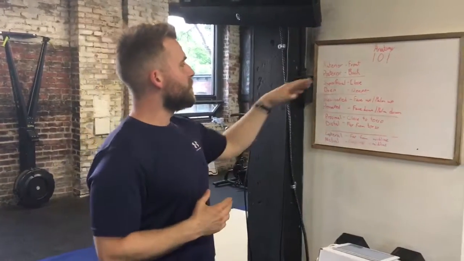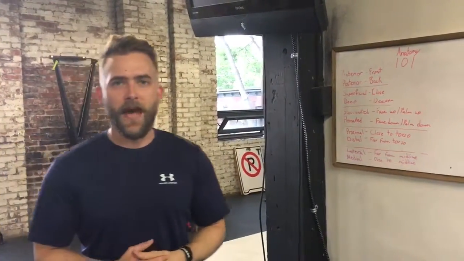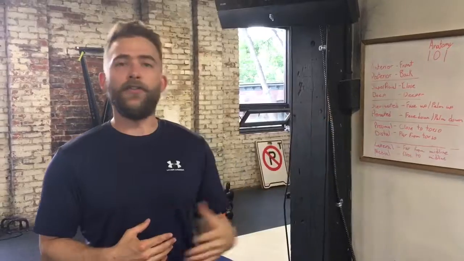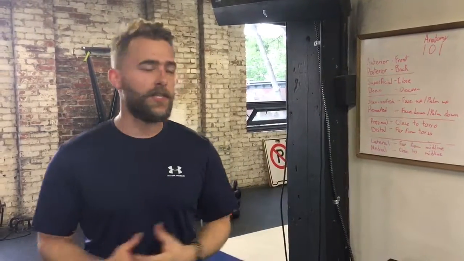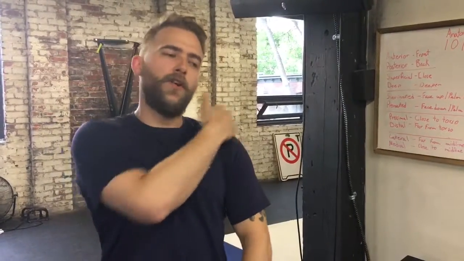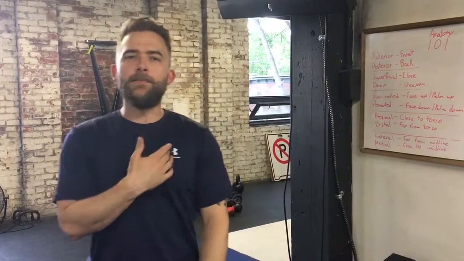The next two is superficial or deep. This would be more if you're studying some anatomy in school or you're learning from a trainer that's going a bit further into the terms than you would be just at the gym. So superficial means it's close to the outside. So a layer of muscle that's closer to the outside of your body. And then deep literally just means deeper.